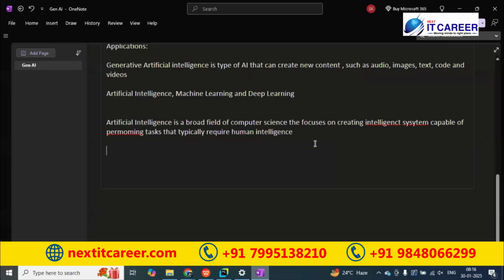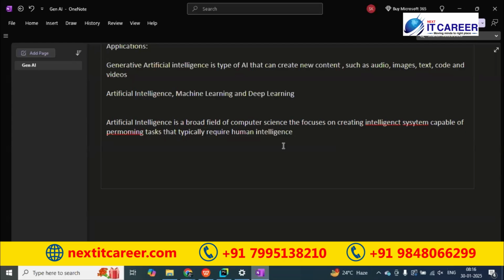Now, with the help of artificial intelligence, we are taking the same intelligence, creating an intelligent system capable of performing the tasks that humans typically do.